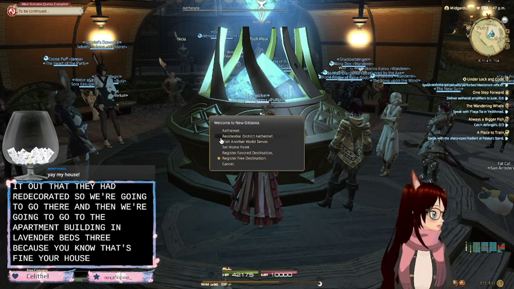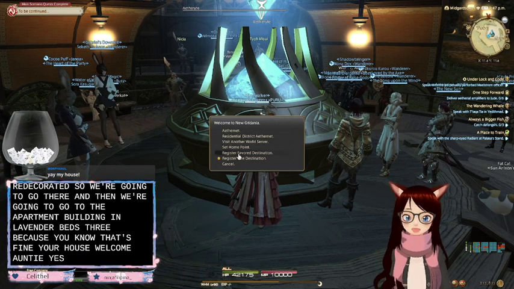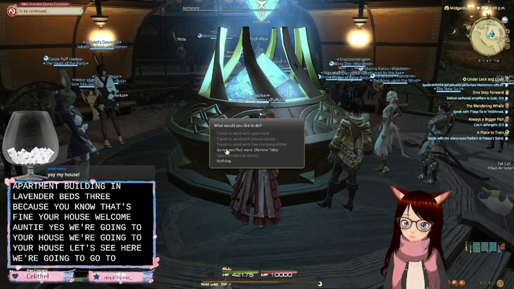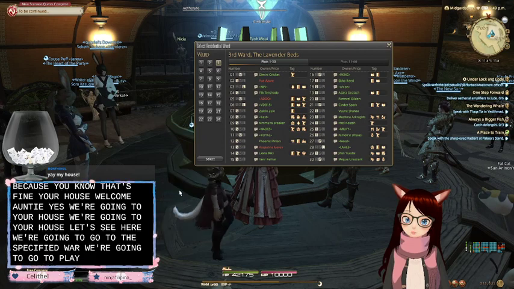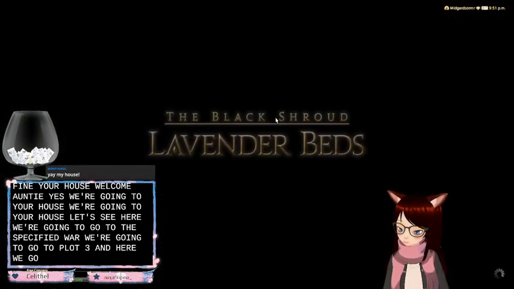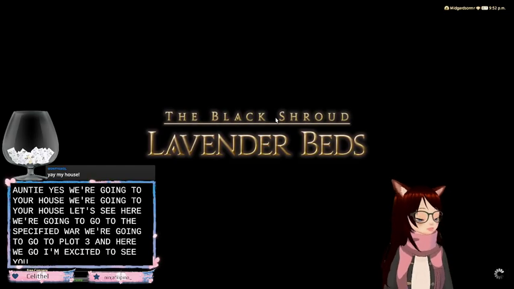Your house. Welcome, Monty. Yes, we're going to your house. Let's see here. We're going to go to the specified ward. We're going to go to plot 3. And here we go. I'm excited to see what you did.